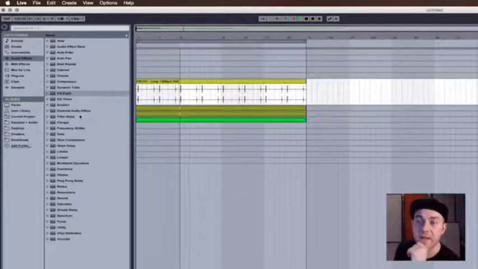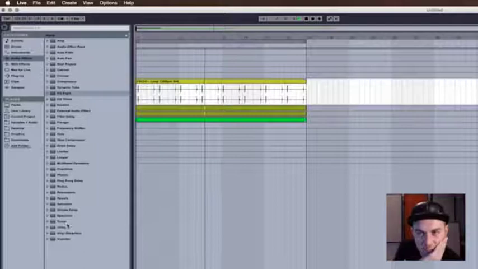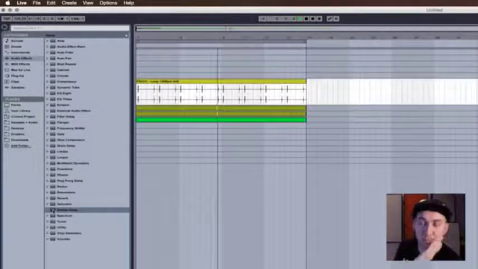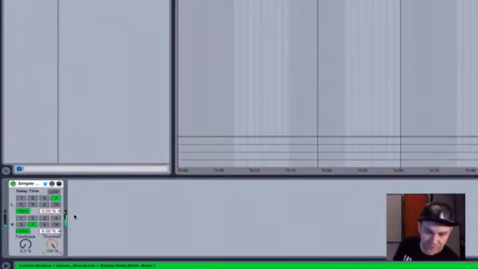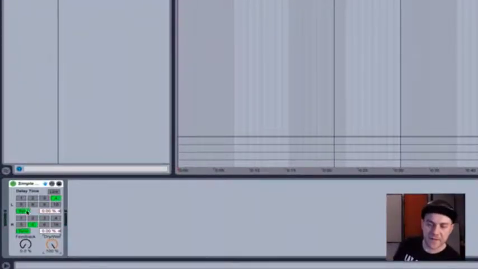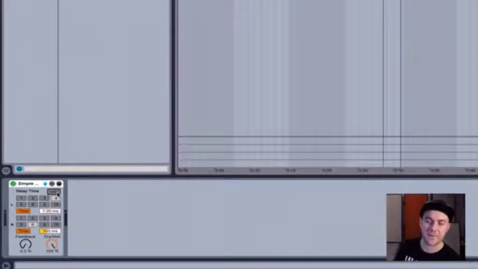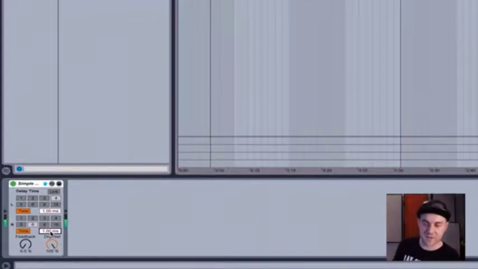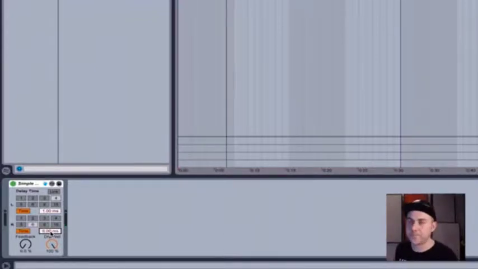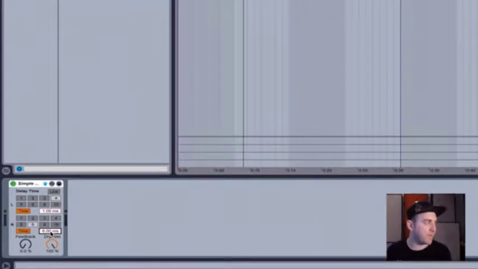The way that I do it in here, and there are equivalent ways of doing it in pretty much all the DAWs, is I use this plugin called Simple Delay, and I make it 100% wet, take the sync off so that we're working in milliseconds, and I link them together so that they're back down to about 1 millisecond. So the delay is so small that you'd never notice it. And then I just push one of them. Let's say we'll push this 6 milliseconds, and instantly you get stereo width.